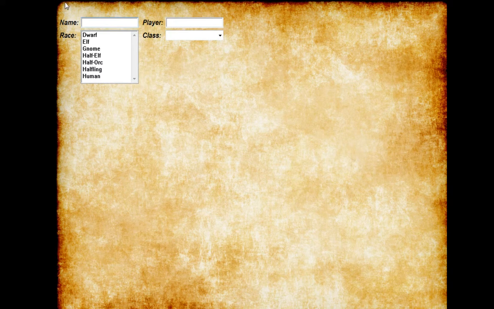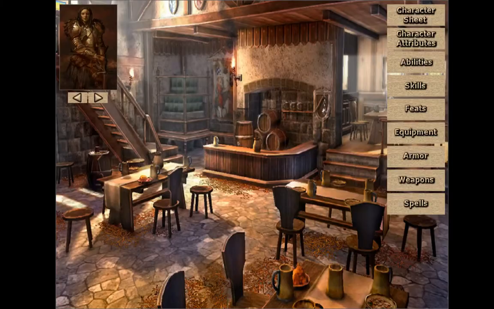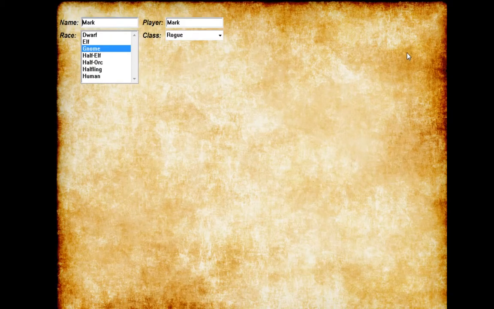So here we can choose our character's name, and then we can choose the player name. So we'll just say Mark and Mark, because that's who's working on it. We can select our race, then our class. So let's say a rogue. I'm thinking about doing these selection boxes. I'm not sure yet. I've got a little bit more thinking to do on this. So I might do either drop downs or I might do these list boxes. But when you close this, it goes back to the main screen. Once you open it back up, it does go back and select everything you've already selected. So that's what I'm working on.